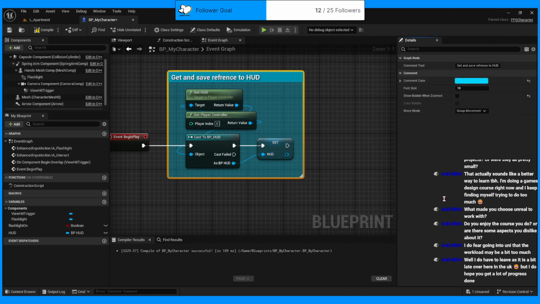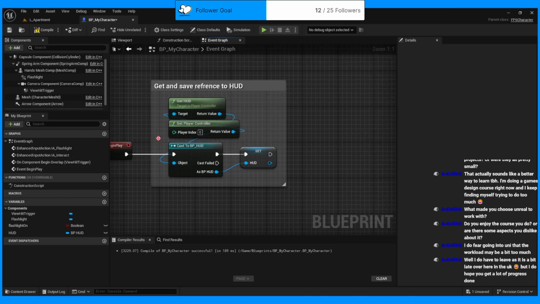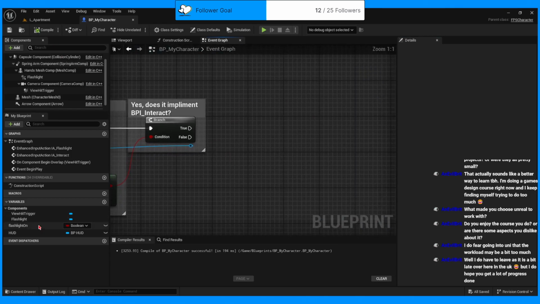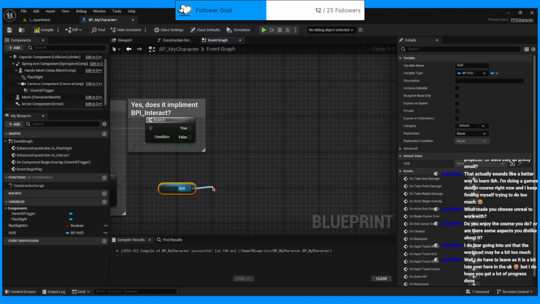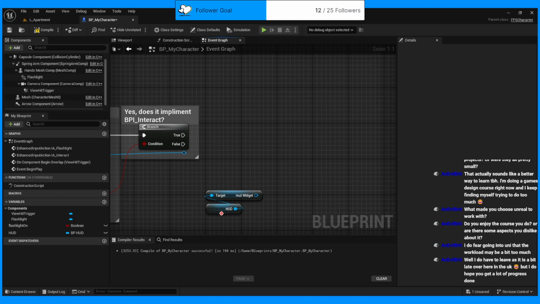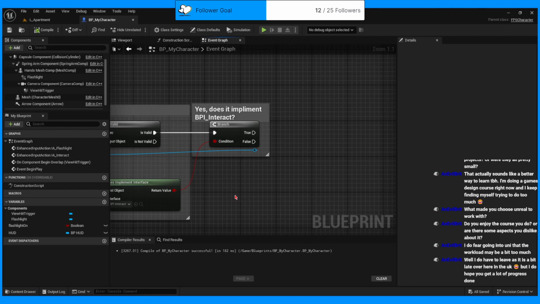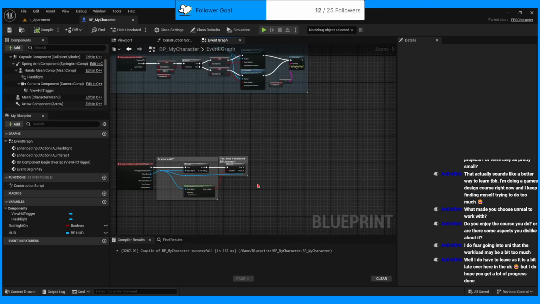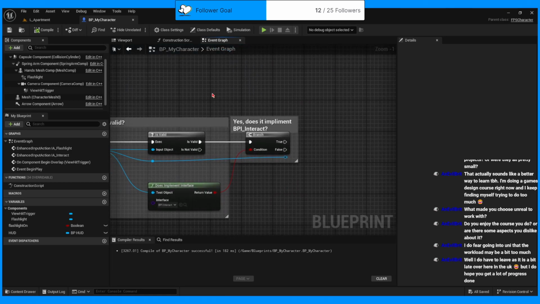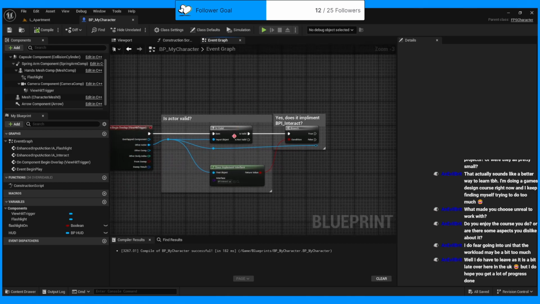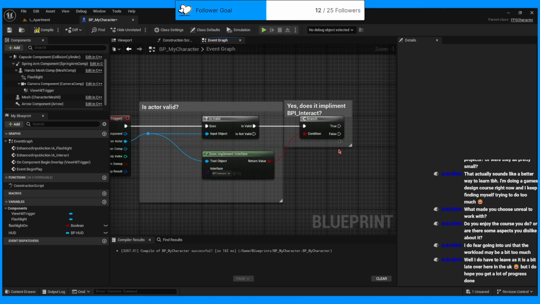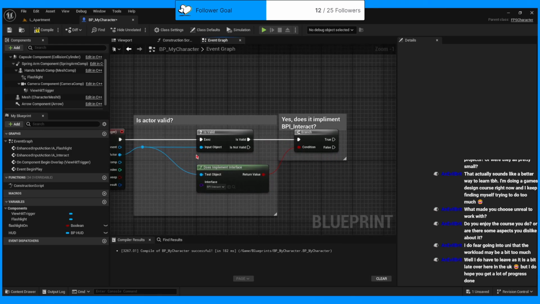All right, and now with our HUD, we're going to get HUD widget. Or, you know what? I'm gonna do this.